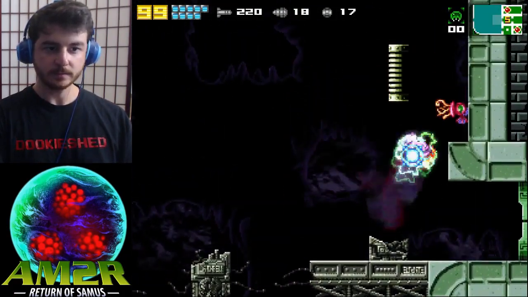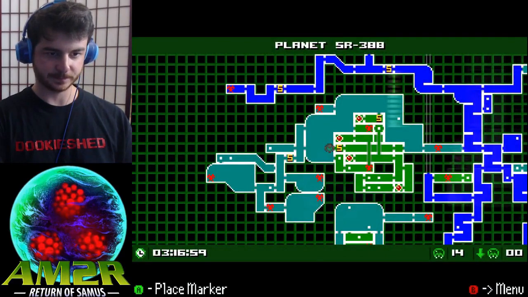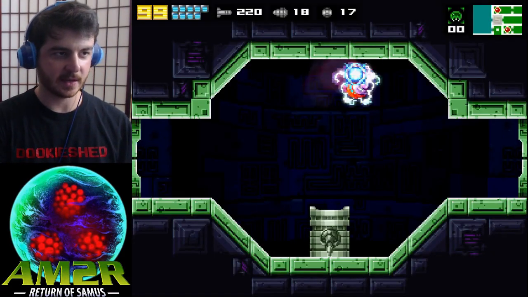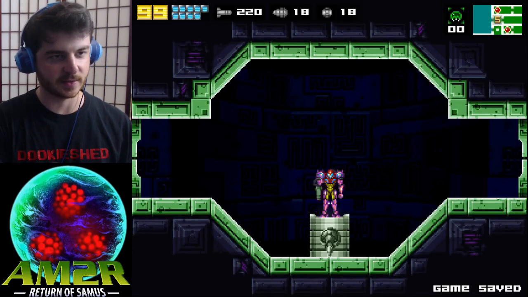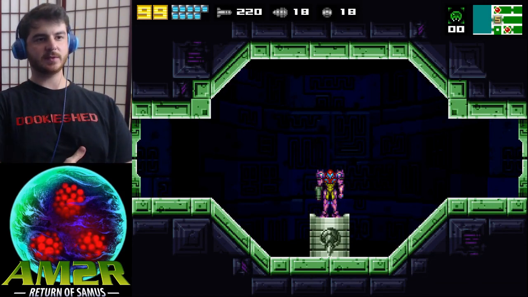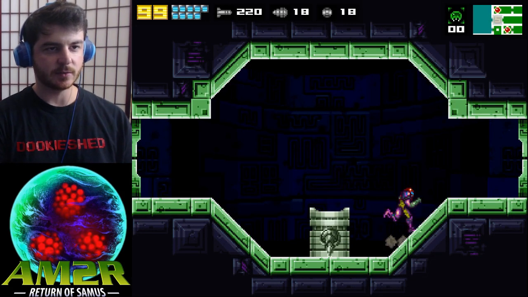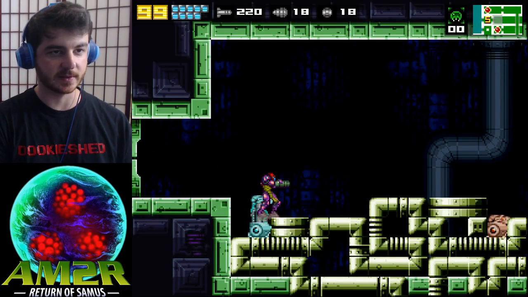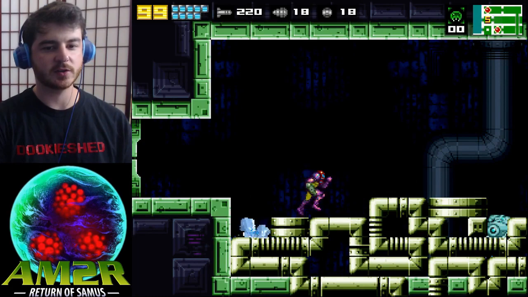So, where am I going? I'm gonna go this way. I think I know where the fast travel thing is gonna be. Let me save to top off my stuff so I can see where I'm at. Let me do some math here. I'm pretty sure you cap out at 20 missiles, 20 super missiles, 20 power bombs, and 250 missiles.